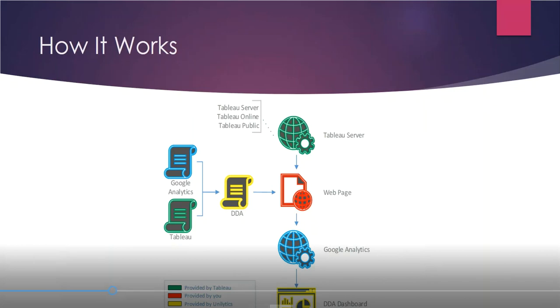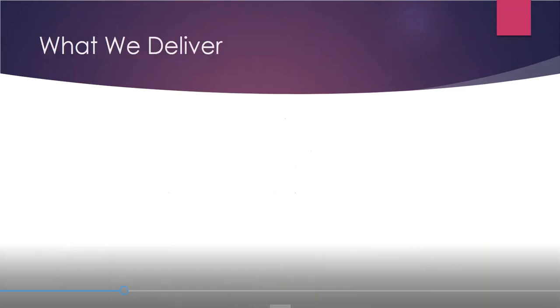So our DDA collector loads both of those up, and then it essentially interacts between the two to pull data from one and log it to another location. So that's what DDA does. The web page loads up the DDA script, which then forwards that data off to, again, your Google Analytics account, which is obviously provided by Google. And then when you want to look at your overall numbers on how your dashboards have been used, you open up the Tableau workbook, and that Tableau workbook is one that we provide to you as part of the DDA service when you buy that.